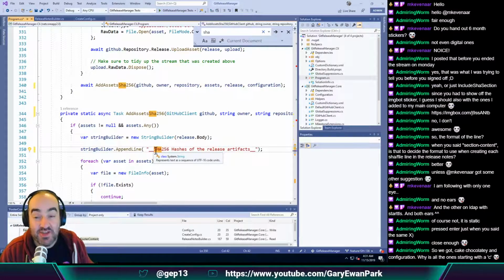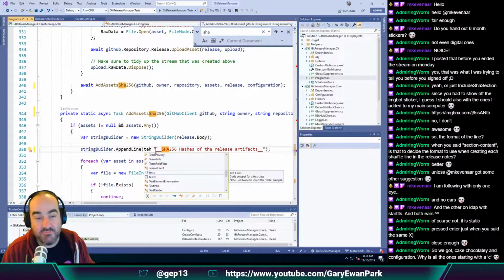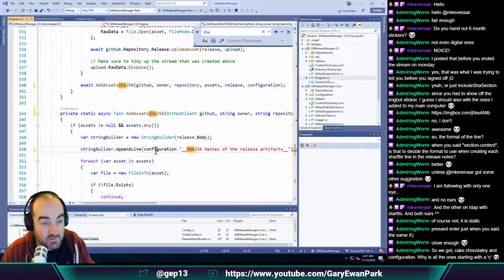I think it's just in general, I just can't type. The other one that I do all the time is when I'm typing, the E and the H are always the wrong way round. What I should do is set up an AutoHotkey script that automatically changes TEH to THE, because I always get it wrong.